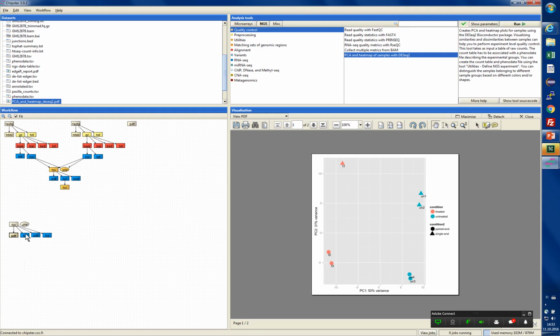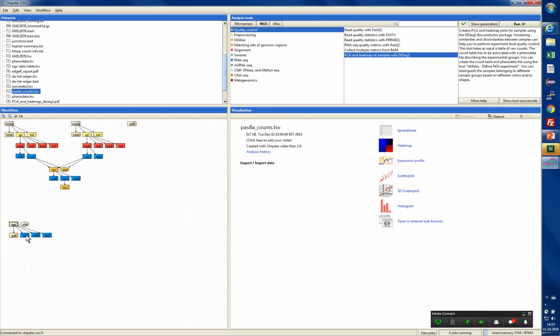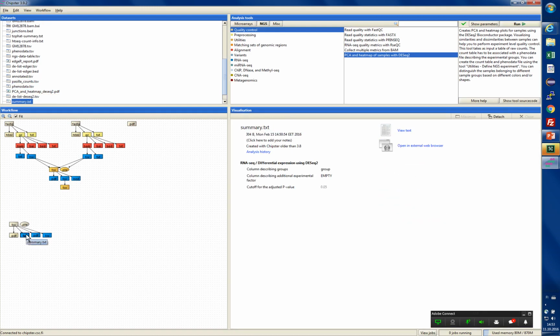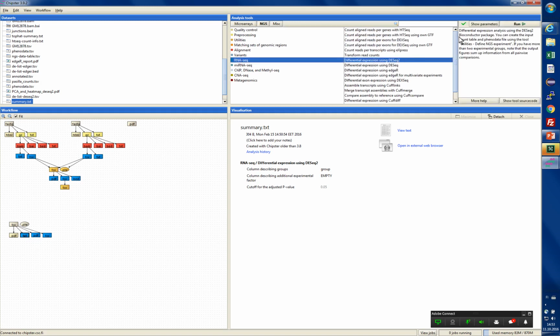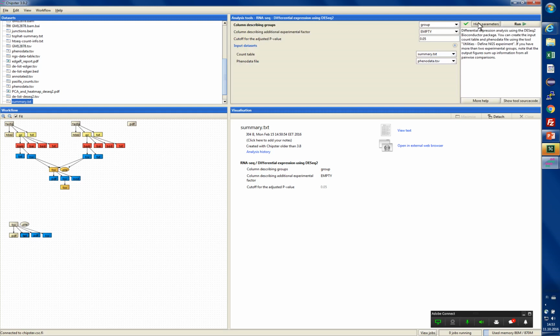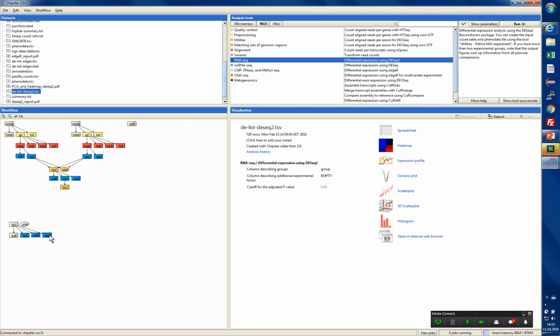Then if we move to the actual differential expression analysis, we used DESeq2 here. Again, if you go to the RNA-seq category, you can see several options. We used DESeq2 here, and as a result, you get again a bunch of files.